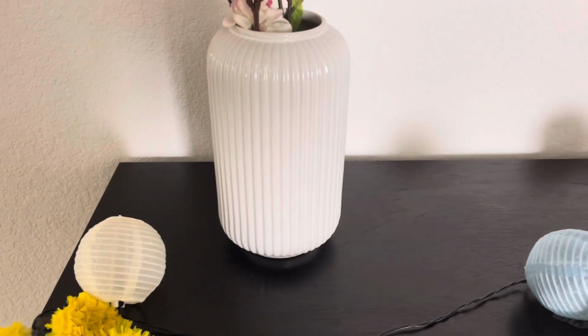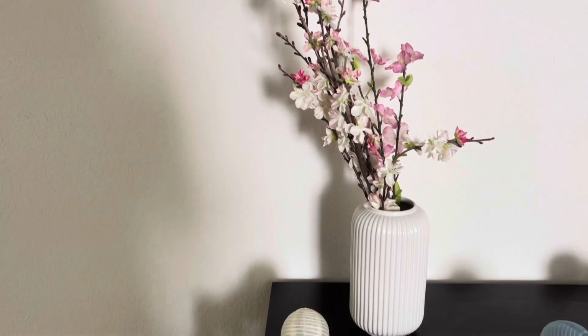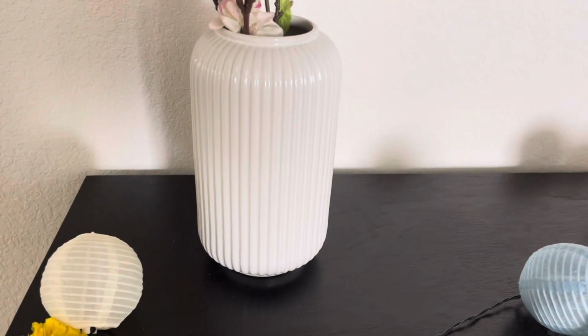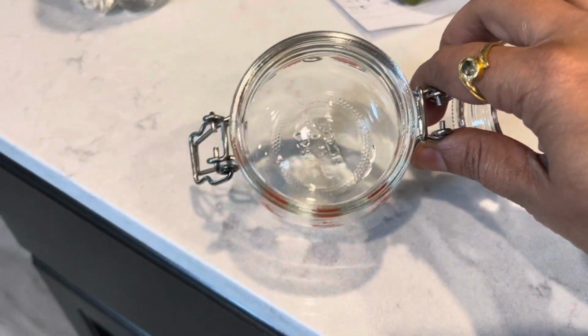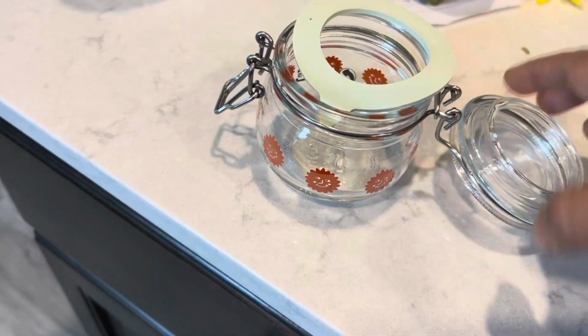I always like IKEA plants and flowers. This time I got tempted to purchase this long white color ceramic vase. I already put some IKEA flowers into that vase. This is so beautiful. Got this small colorful pillow for one of the sofas in my home. I also bought these cute little glass jars to store something. They are very beautiful.